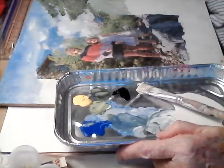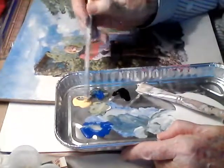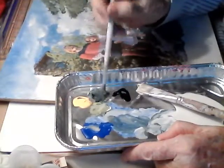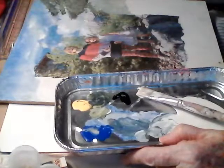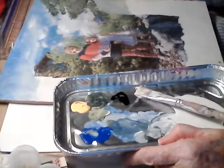Okay, let's go back to the dark. We get the blue, the yellow, mix it together. Put a little bit of black in it. Then you got some dark green. Okay, we're going to put some shadows in our trees.